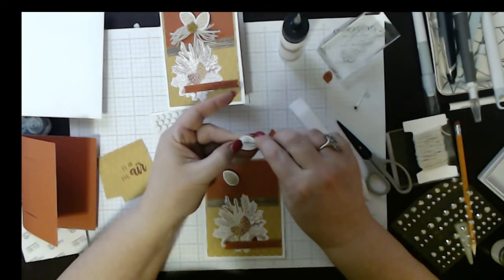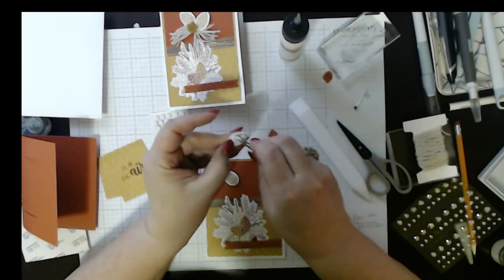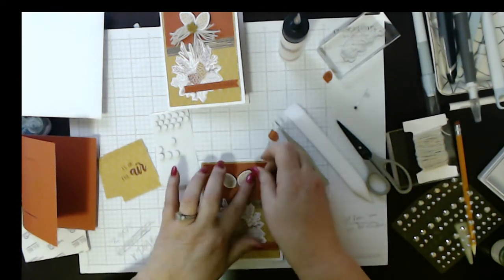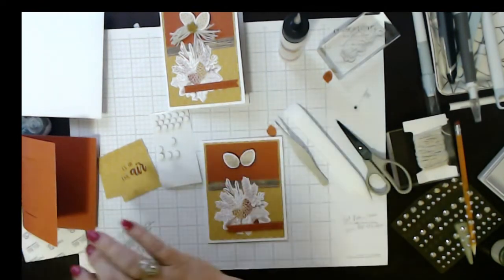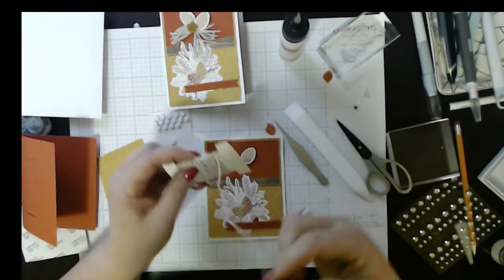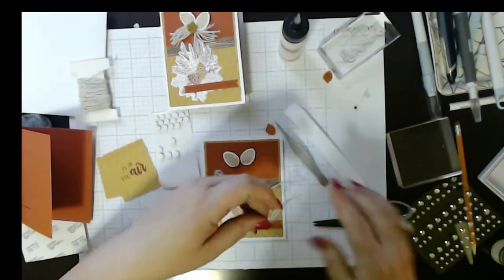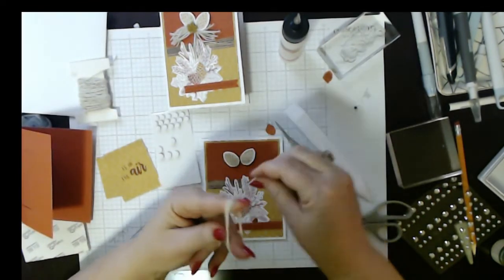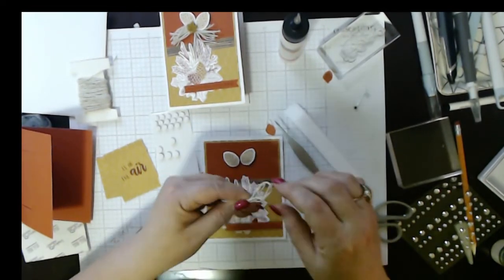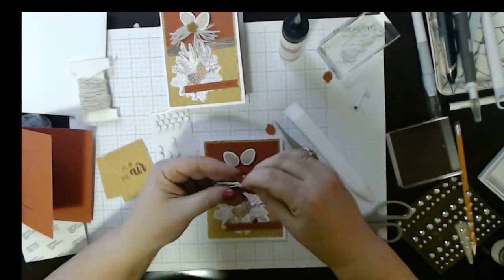These things really grip well, almost too well. They don't let go once you turn them loose. And let's see, I need a little bread. And I tried to make this kind of look like wheat. I don't know if I succeeded, but I did like the way that it came out. I may just leave this one as a bow. I don't know. Well, it's not wanting to cooperate, that's for sure.